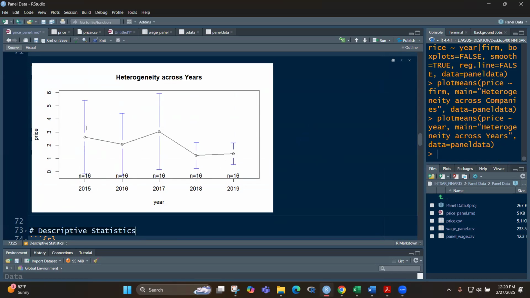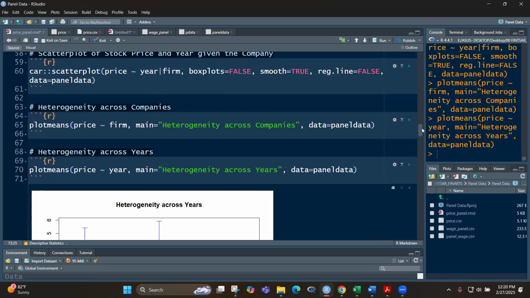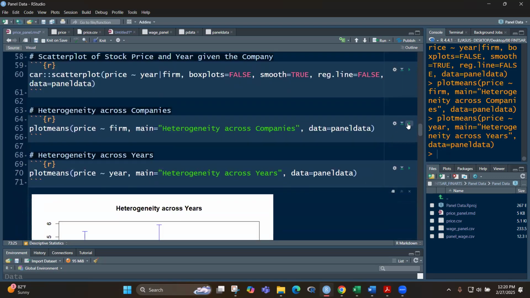You notice that in 2015 there was a great difference between the 16 firms in terms of price, but in 2019 the difference was not that big anymore. So that's what this shows: the heterogeneity, the non-constancy of the variance across the years. This one, on the other hand, is the non-constancy of the price across firms.